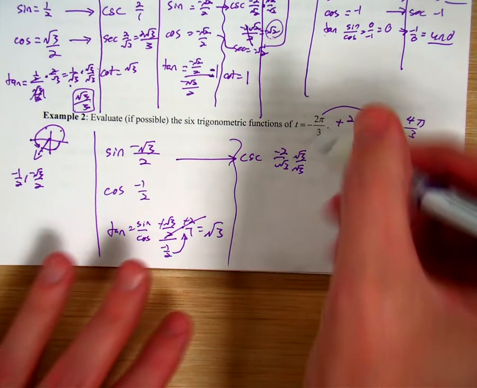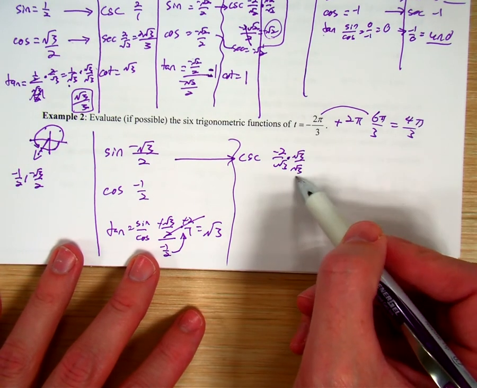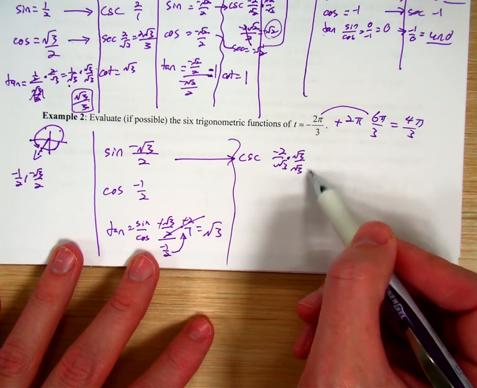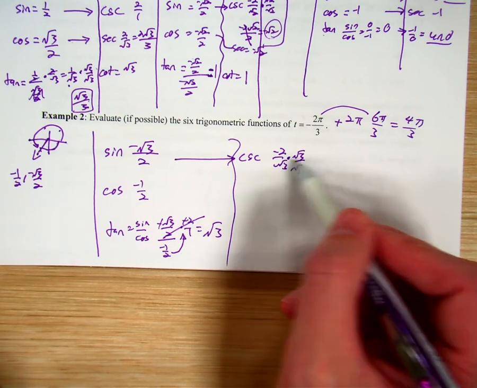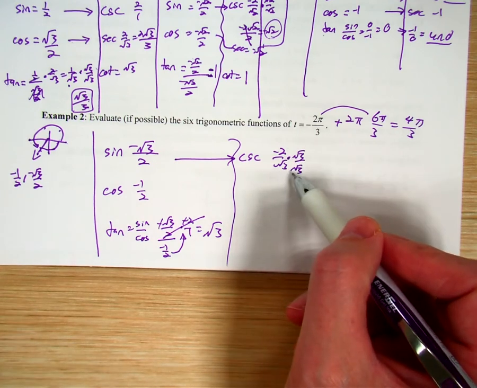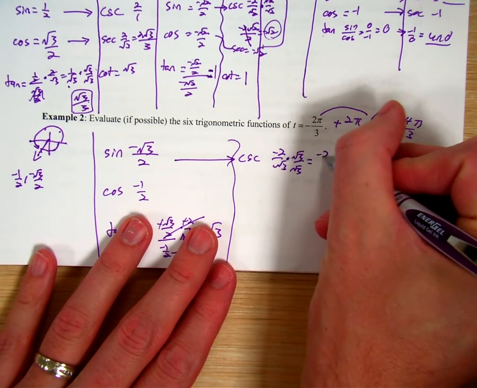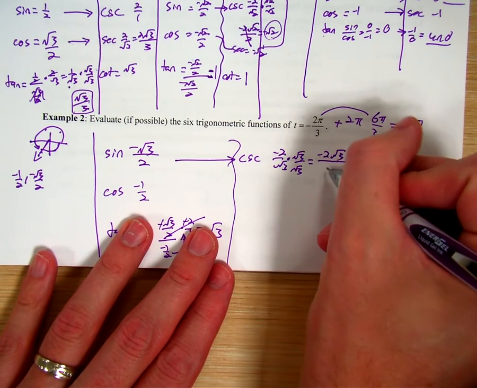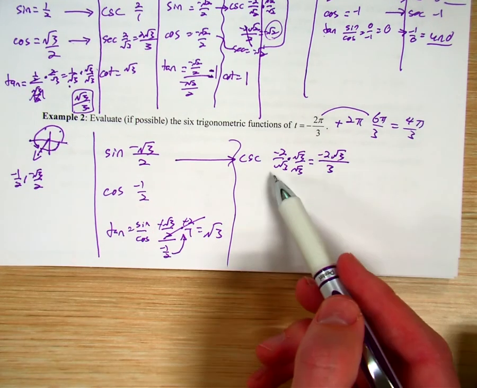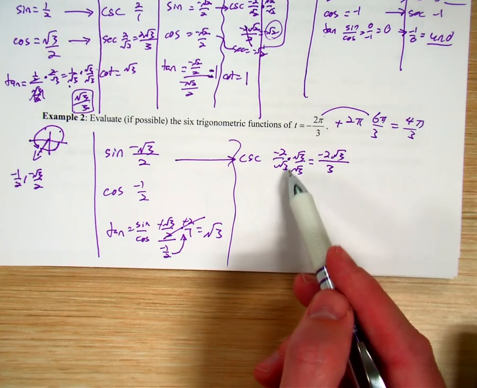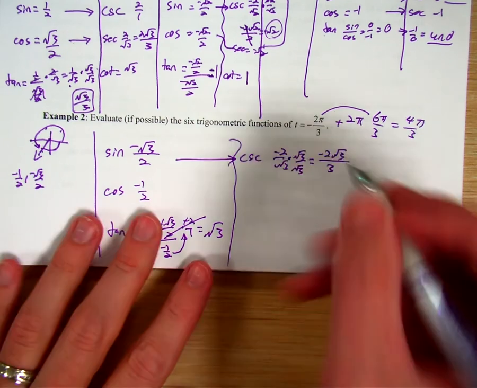So why can we do this? Because you're multiplying it by radical 3 over radical 3. What's radical 3 over radical 3? Radical 3 divided by radical 3 is 1, and 1 times anything stays that same thing. So we're not changing the value of -2 over radical 3. We're just kind of changing how it looks. Okay? So we'll have -2 radical 3 over a regular 3. And I know there's more pieces. There's 3 pieces, and there was 2 pieces. It's just bad math grammar to finish with a radical in the denominator. I didn't make the rules. I just play by them.